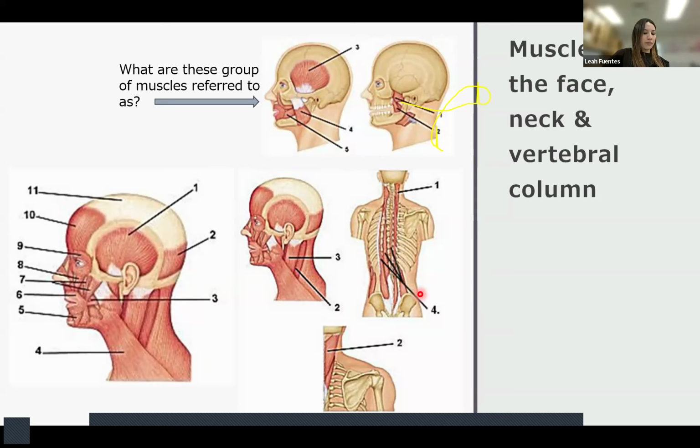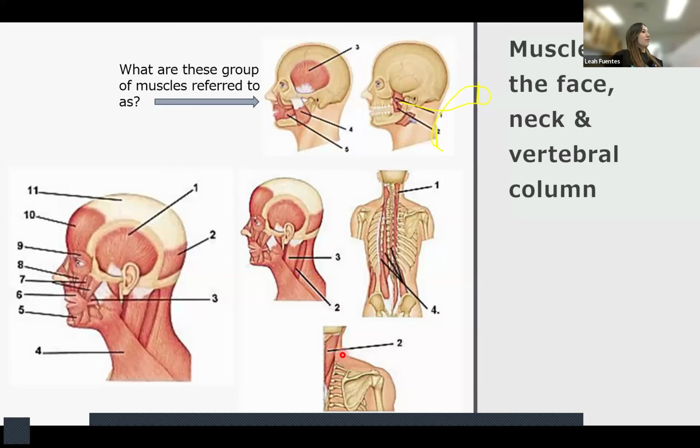Yes. Which one? The digastric muscle, yeah. I don't think it would be visible here. I can find an image though for you to point it out a little bit. Yeah, more. I think I have it coming up. And then lastly, again, number 2 right here, this is just another view of that splenius capitis muscle.